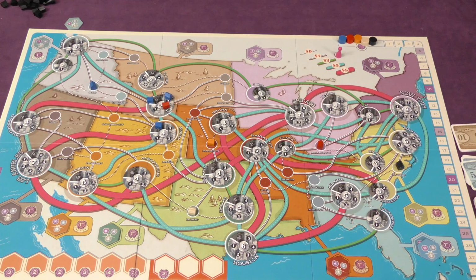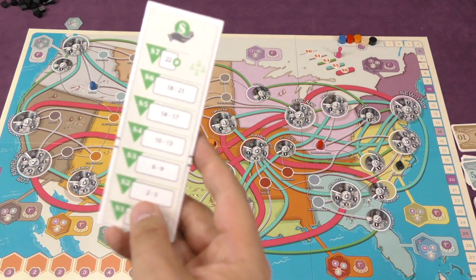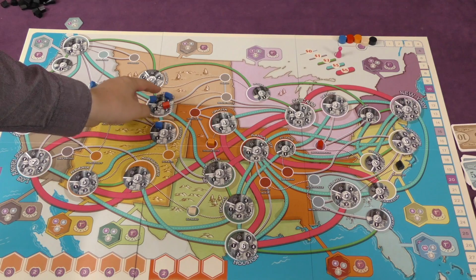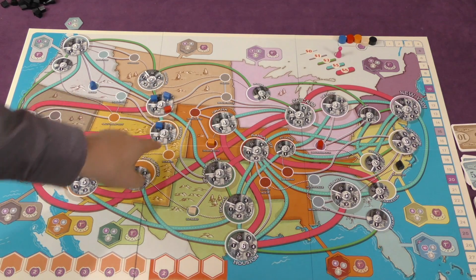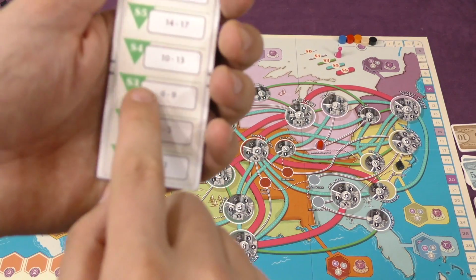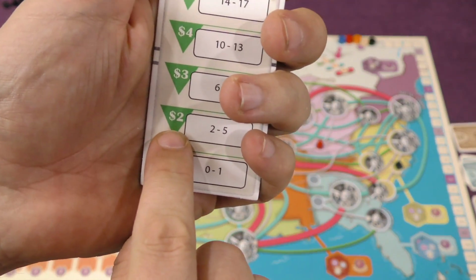Now at the beginning of your turn, you are going to get income based on these income boards that you have, and these income boards are going to change based on the number of players and the highest number of all the cities you're in. So let's say blue starts in these cities here. The highest number I can see here is a 1. The highest number I can see there is a 3. So that's a total of 4. So in a 4-player game, I have a total of 4. So my income at the beginning of my turn is 2.